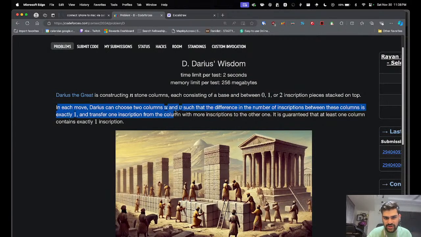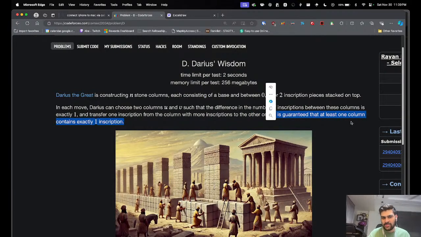Now, in each move, you can choose any two indices, and if the difference between them is 1, from the column with more inscriptions, I can transfer one to the lesser one. And it is guaranteed at least one column contains exactly one inscription.